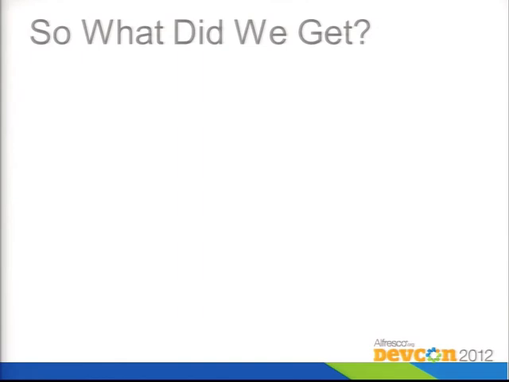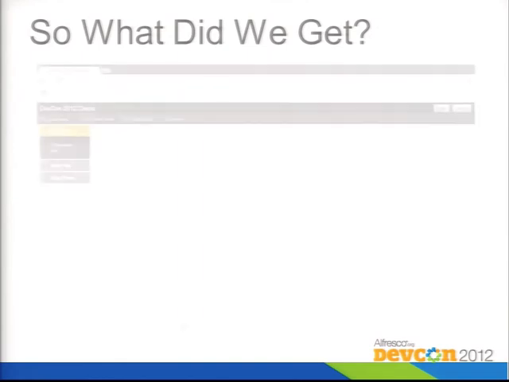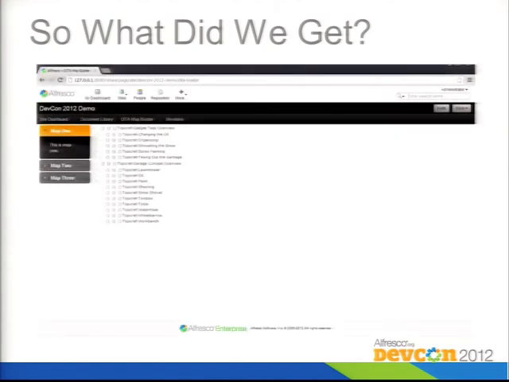So after we did all that stuff, here's what we got. We got this page that looks like this with a bunch of little teeny tiny writing on it. Over on the far side of the page is the accordion widget. And then in the middle here is my tree widget, which is not a standard part of the jQuery UI, so I had to drop that in as well. But this took me about 2 or 3 hours, and so I've built a shell of a page in a fairly short amount of time, and now I can go back into the back end and start putting in the code to actually drive this page.